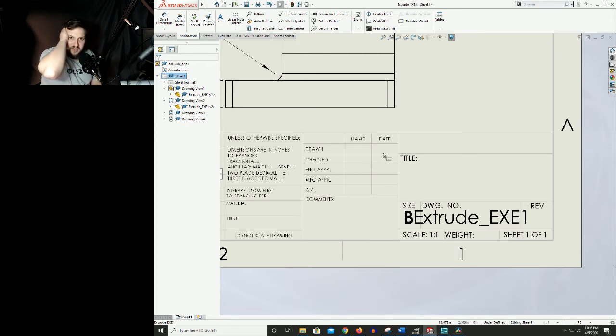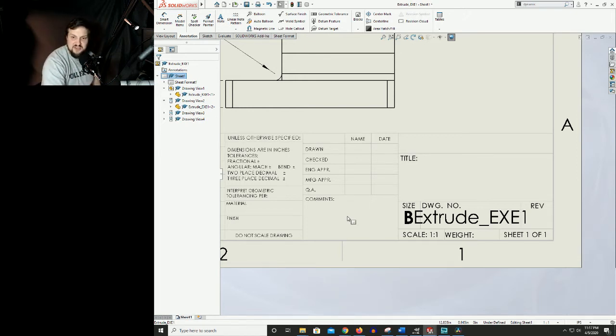Those are just to be able to find out who made it and who checked it. Engineering approved, manufacturing approved, those are less likely to be used, but sometimes are used, and quality approval is the same thing. Comments can be anything specific about the drawing, but typically the comments field doesn't exist.